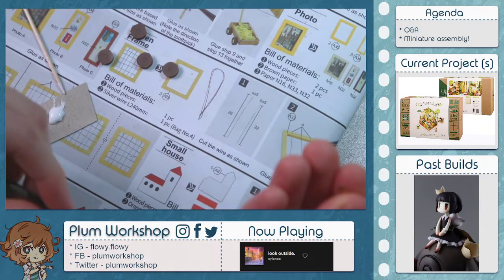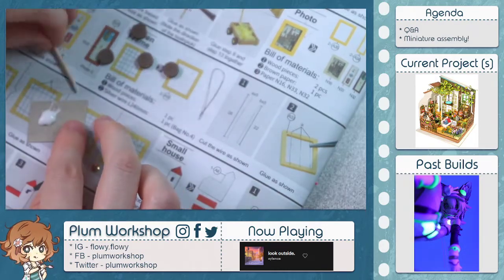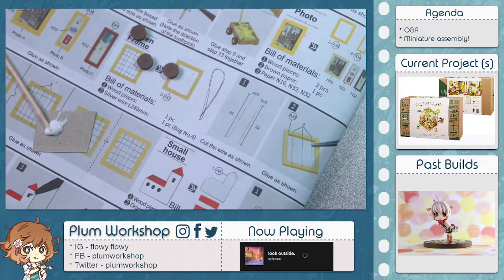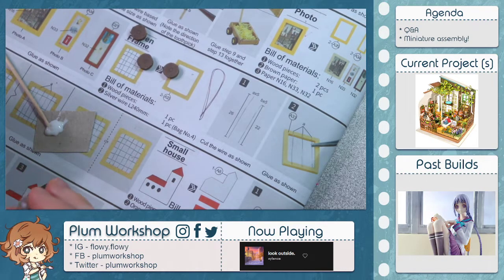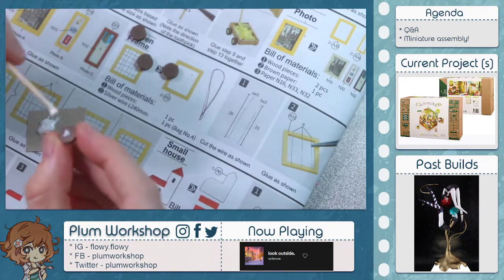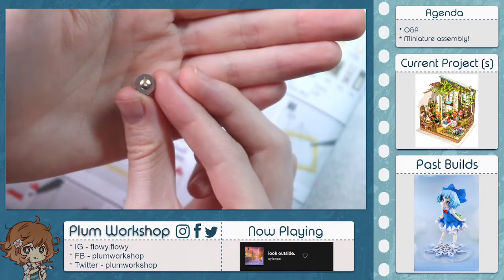Let's see if I can pick it up. So these on top of the wheel. Lots and lots of tiny stuff going on here. So let's see if I can just put a dab in the middle. And I'm not sure how hard it is to pick up these gold things. Let's see. Oh man. It's a little bit hard with the tweezers, mostly because it's a rounded surface. So I need a lot more glue too. So it's kind of a dome, these little axles. So I need enough glue to fill up the whole thing. Like that. And then it will dry clear.